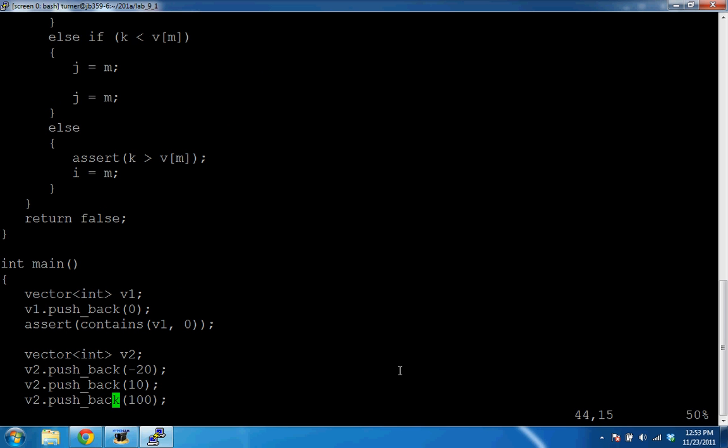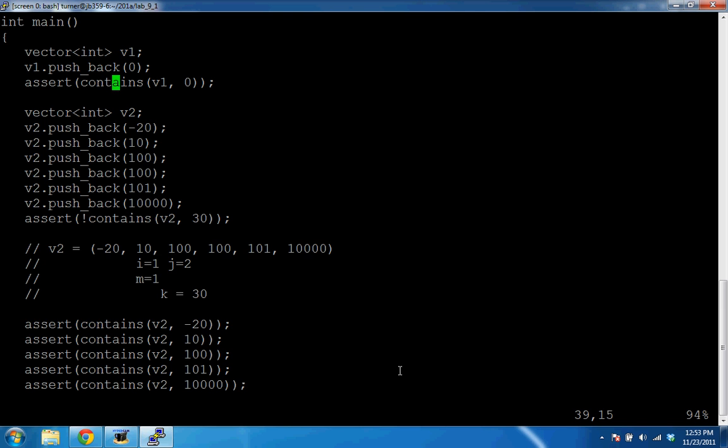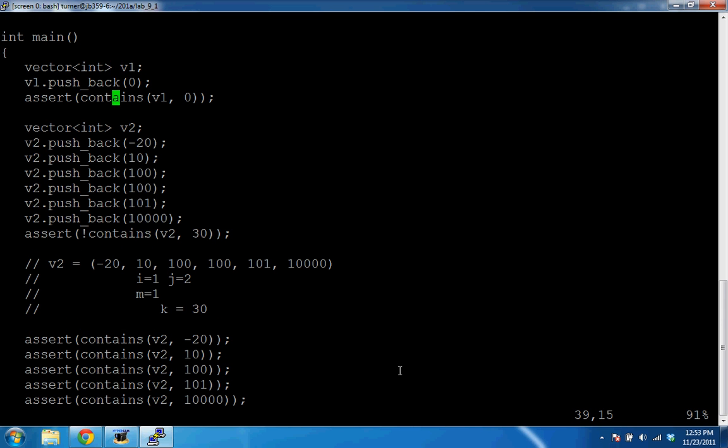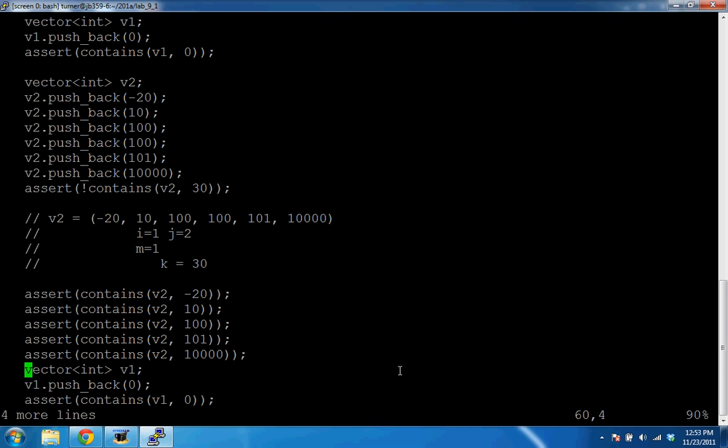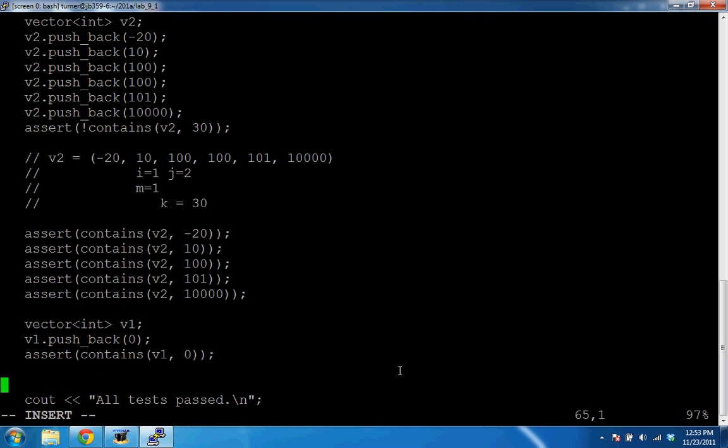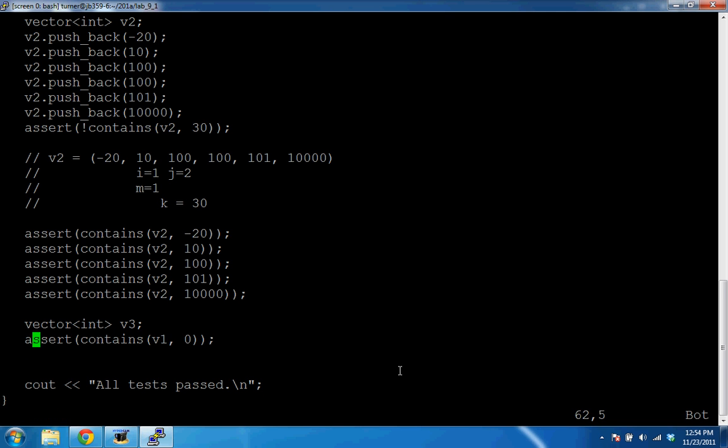And we probably need to do more test cases. Let's do a bunch more test cases here. So V of 3. And let's not push back anything. So 10 should not be found, or 0, and that's a special case.